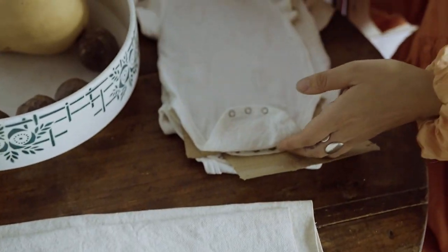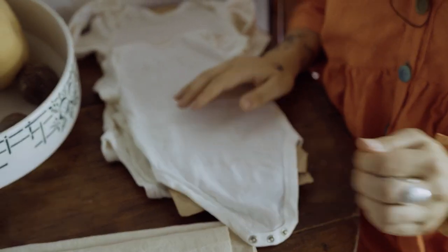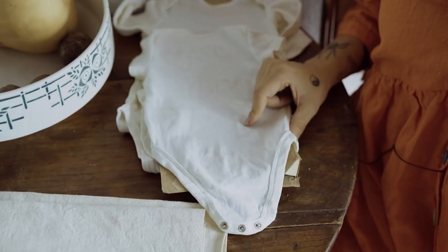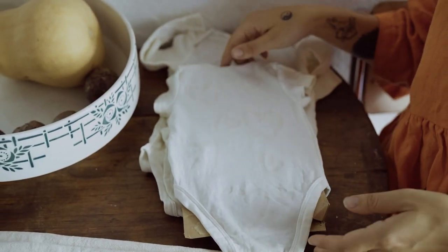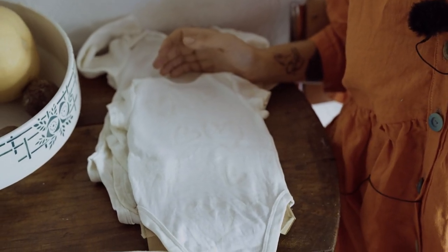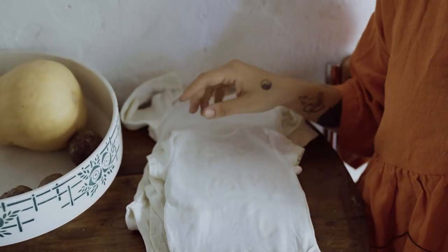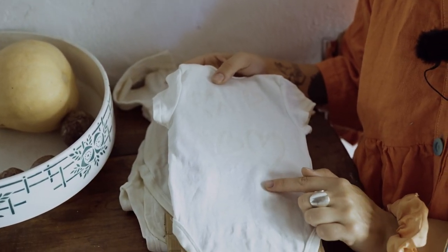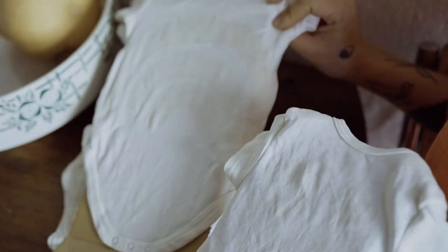And these are a couple of baby grows that I have prepared with soy milk already. I'm going to dye these today and you'll be able to see the results you can achieve with the soy milk. These baby grows haven't been mordanted. They've just been pre-treated with soy milk. So the soy milk acts as a binder. And then afterwards I've painted some patterns onto the fabric. I'm not sure if you can really see that, but you will hopefully be able to see it in the pot.